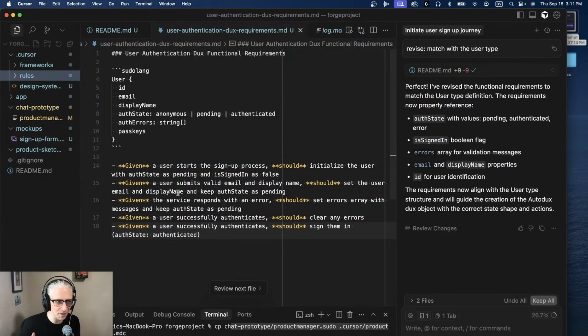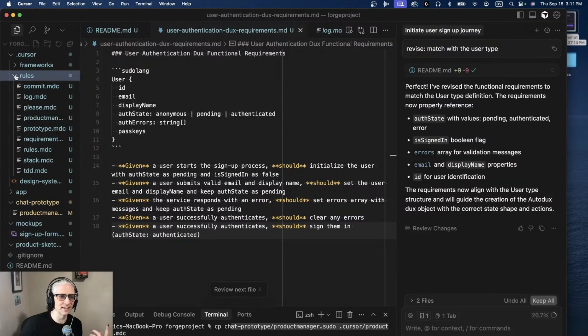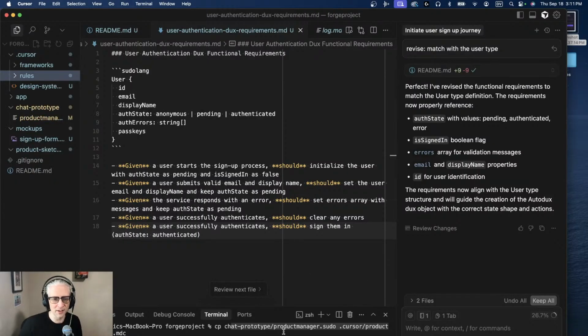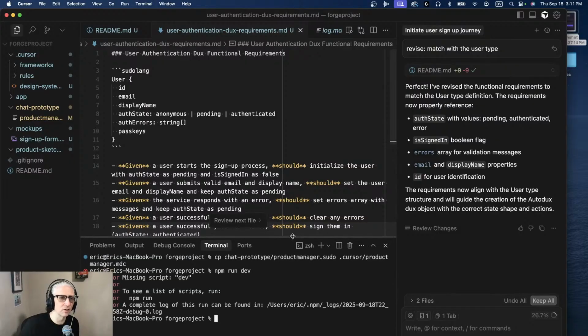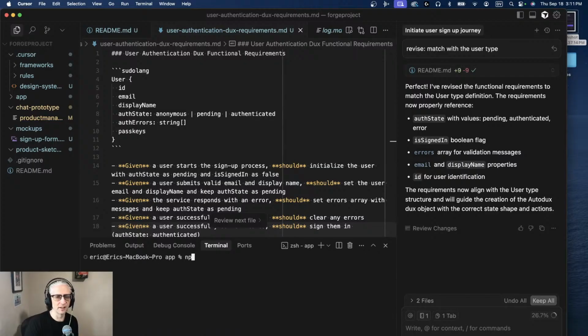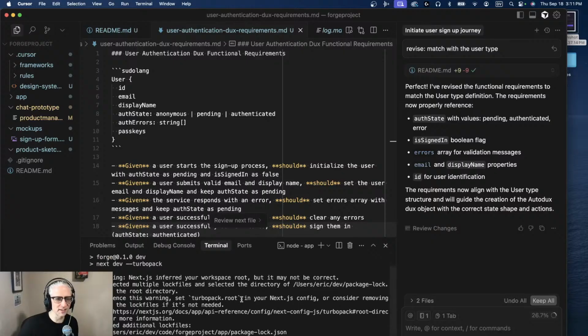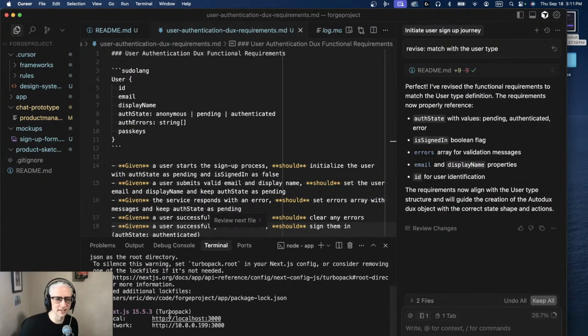I just started building this app during this live stream, so nothing is really done except, like, if we run the app right now, if we do npm run dev and then view it in the browser, missing script dev. Oh, am I not in the right folder? I'm not. cd app, clear, npm run dev. Okay, so now if we load this in the browser, it's just going to be the default Next.js browser environment here.